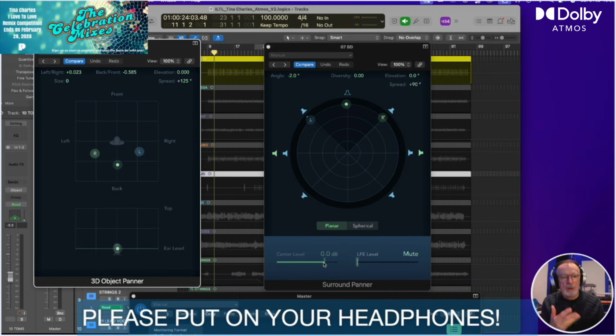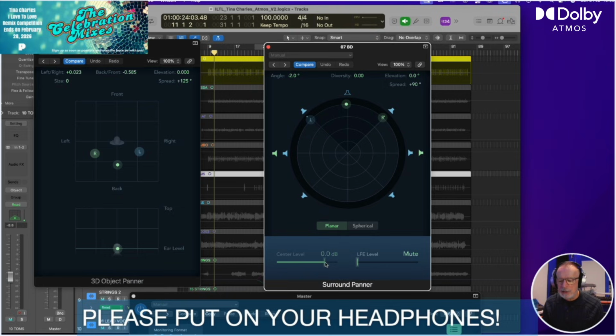As I learn more, I'll tell you guys more. But by nature of doing what I feel is the norm, I'm isolating that center speaker anyway. So if you look at this, you can see that the center speaker there is off. Now I can switch it off or on just by doing that on this channel, or I can turn the center level down on the surround panel, but it's not engaged, so it's not letting me.